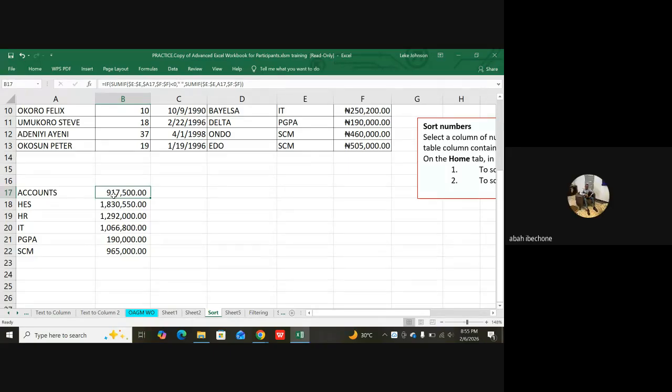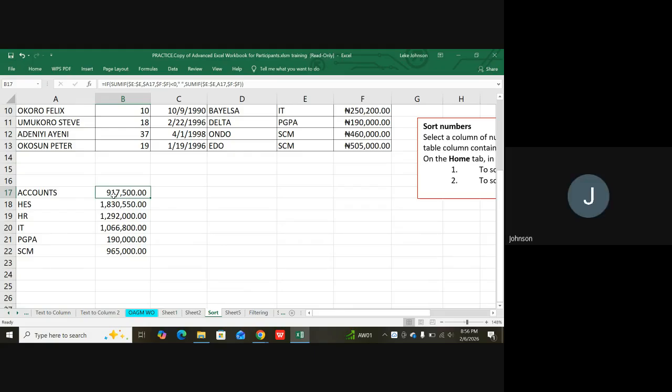Okay, I said the first one you did before this last one, it also gave us the right answer for HR. So my question now is, in this formula you use now, if you remove the IF in the beginning and clear the formula from that less than zero onward, is it going to give us the same result? Like if we don't want to use the IF, we just want to use equals SUMIF with the dollar E and dollar. I don't know if you understand where I'm going. Yeah, I understand. So you still get your answer. You still get your answer.